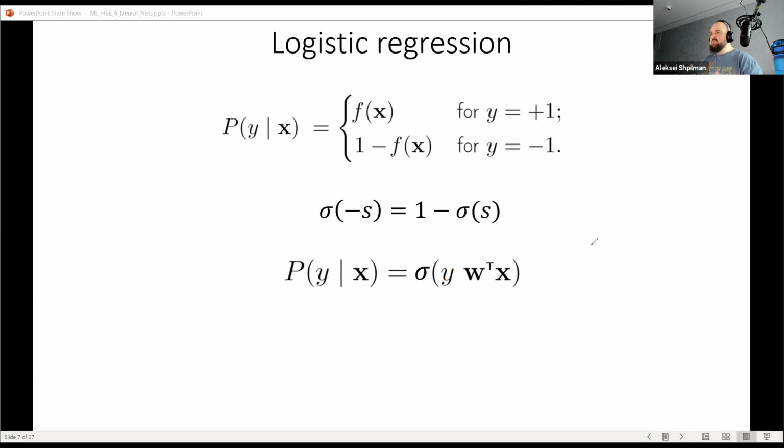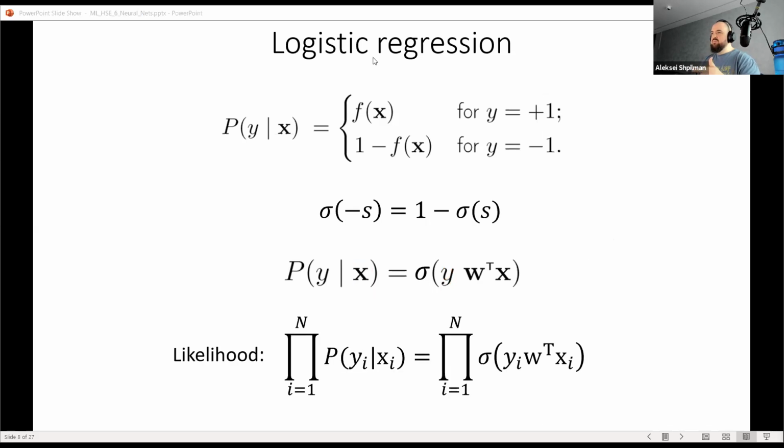So, of course, this is a better function, but you still need to know how to train it, and you need to define an error function or a loss function. So the error function is how many points we classify correctly. And now if we have a probability, we can actually apply thresholds and apply all our ROC analysis and precision and recall. Because now we have a function and we can say, okay, we only take a point as positive if the probability is higher than 0.9, for example, right? And not just 0.5.